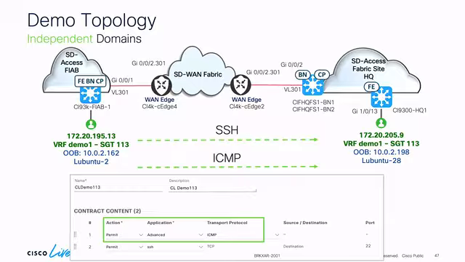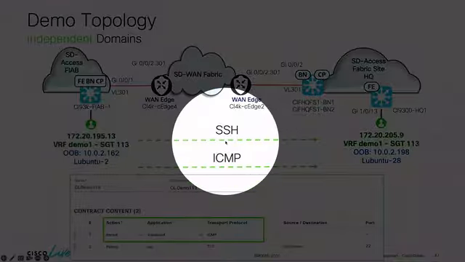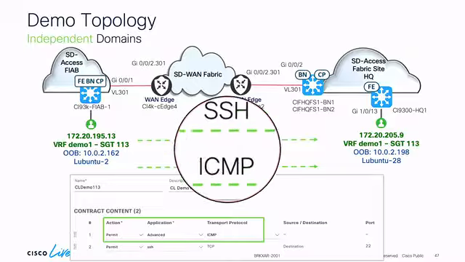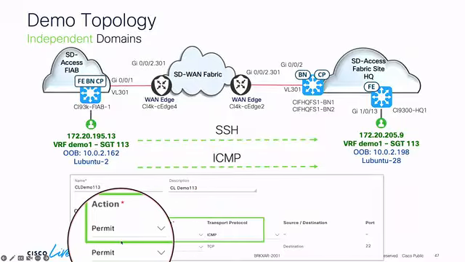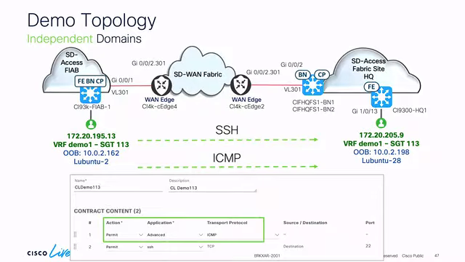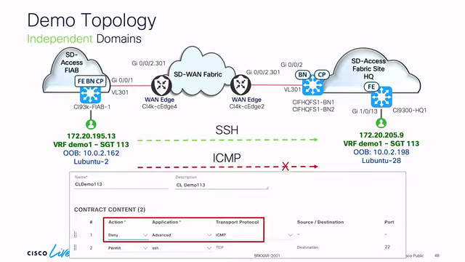Good. Demo topology, you're aware. What I do is as simple as SSH and ICMP. So I have a rule here on the bottom. I permit, in my case, ICMP and permit SSH between the two endpoints to make the demo simple. Of course, these SDACLs may be way more complex, right? Printing, RDP, whatever you have. And we're gonna go into a deny mode on the slides. In my case, I show you a monitor mode. You can also test it out within the demo so that you get this information in the demo.